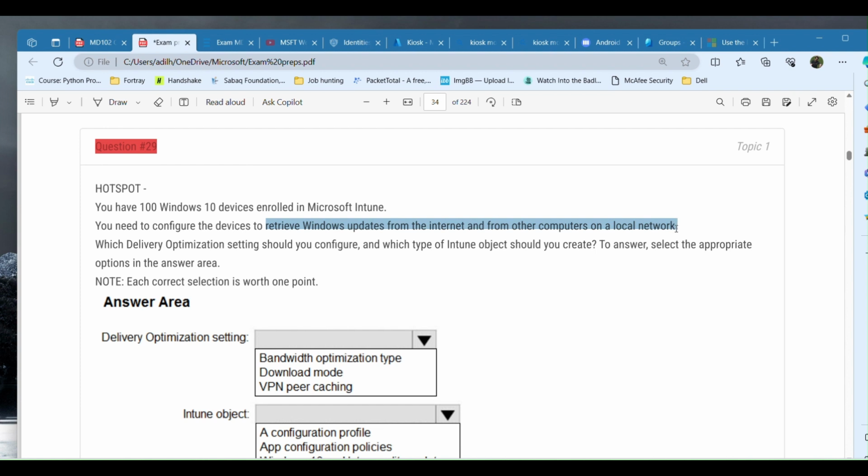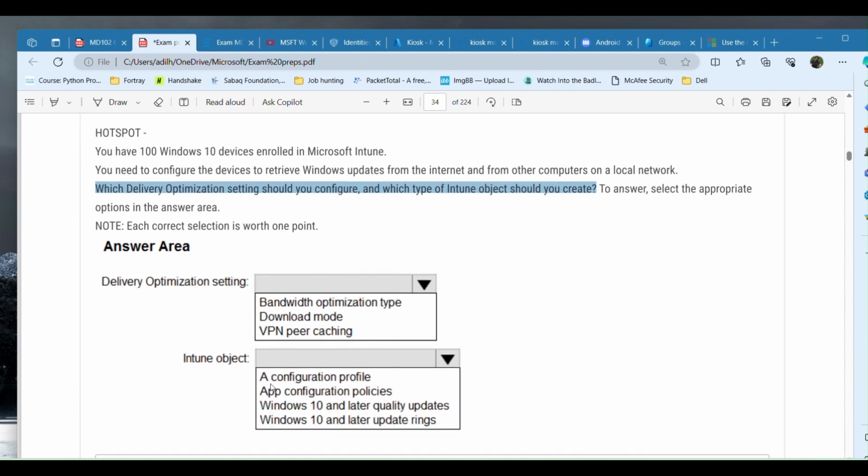I think we didn't do any lab for this one, but I'm going to show you where you can find this. And which delivery optimization setting you configure, and which type of Intune object should you create. So you have the delivery optimization settings and the Intune object, which object you have to create.